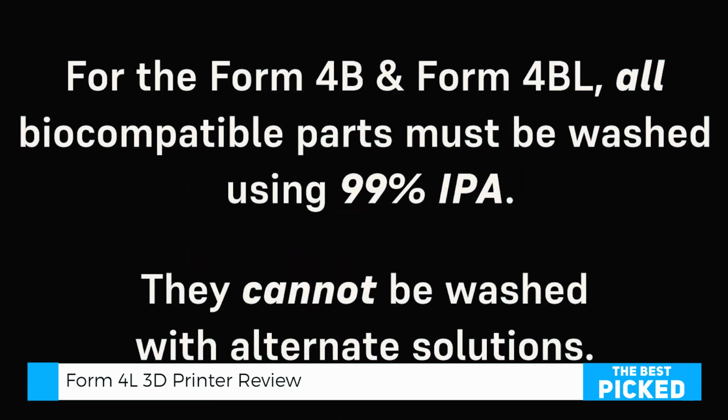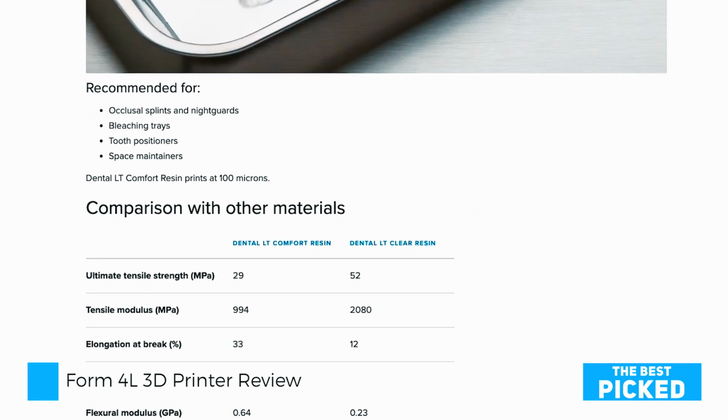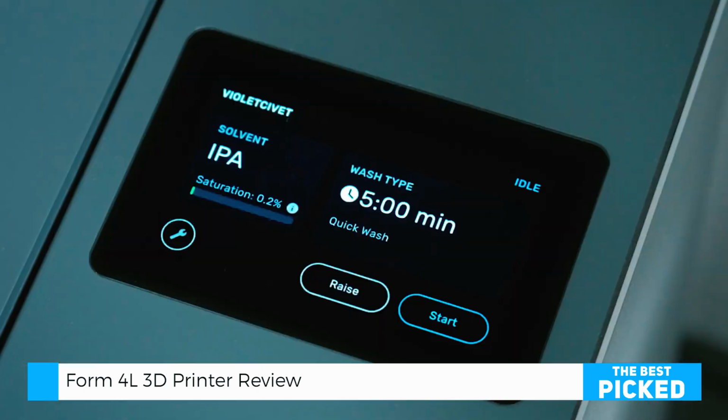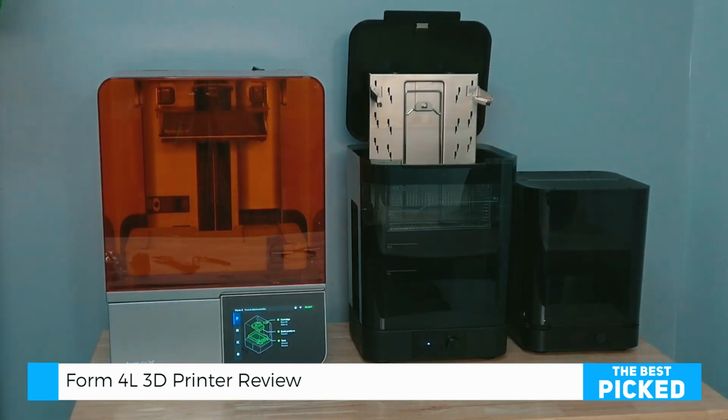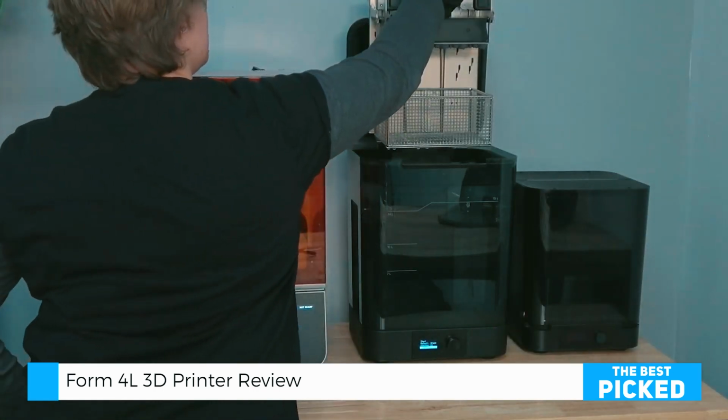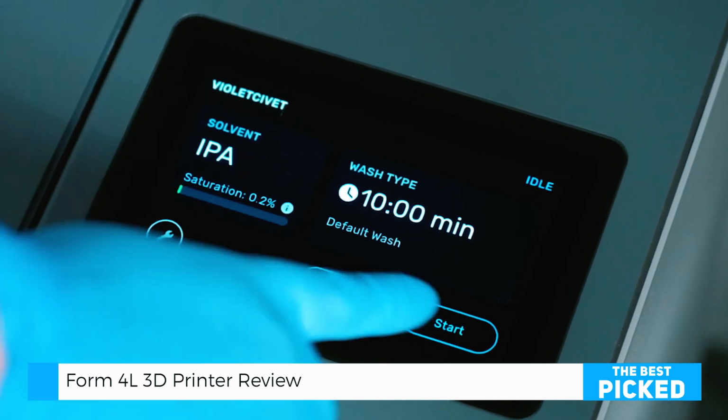The results? Better than Nylon 12 parts I've printed before. Stronger, lighter, sharper. These shells feel like they were pulled from a final production run. And guess what? I didn't have to wait on a factory, I didn't have to manage shipping, and I didn't have to cross my fingers, hoping nothing arrived warped.